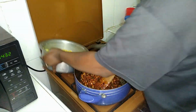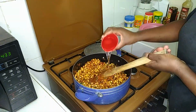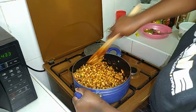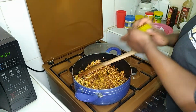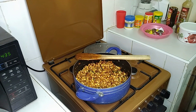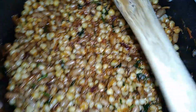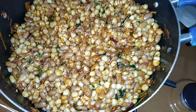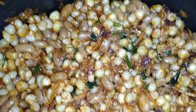And then I add my beans and my maize, and then of course you add a bit of water because you don't want to eat raw spices, right? And then you cover it and let it cook on low heat, guys. So yeah, and there you have it. Doesn't that look so amazing? Doesn't it look so sweet? The coriander just makes it look amazing, guys, I'm telling you.